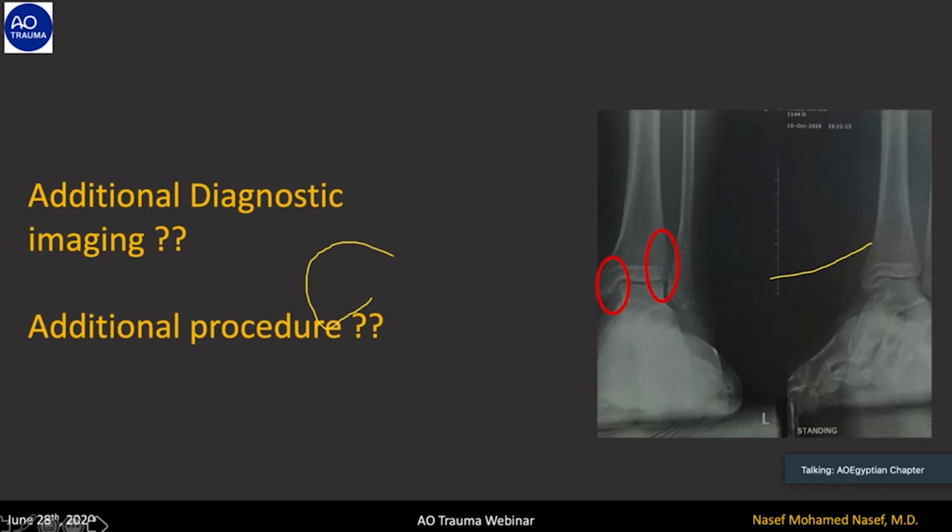Yes, but if it is negative, it does not exclude instability. No, if it is negative, then the patient is stable. Okay, so a good positive, and it also excludes that the patient is unstable.